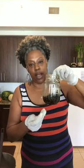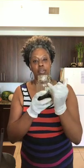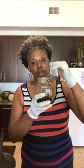sit this in a crock pot, again lining up the water up to here so it doesn't go over. And basically you're simmering this the whole time. So you can do it for 8 hours in the crock pot. And you have to make sure the temperature doesn't rise above 165, because the thing with infusing herbs, you can burn the properties of the herbs. And if you're trying to use it because you want it to affect your body in a specific way, you want to be sure that you don't burn the properties of the herbs.